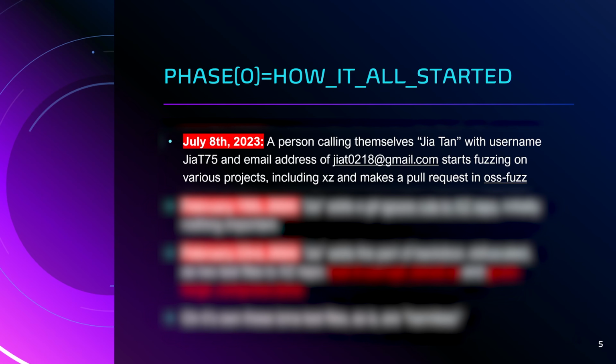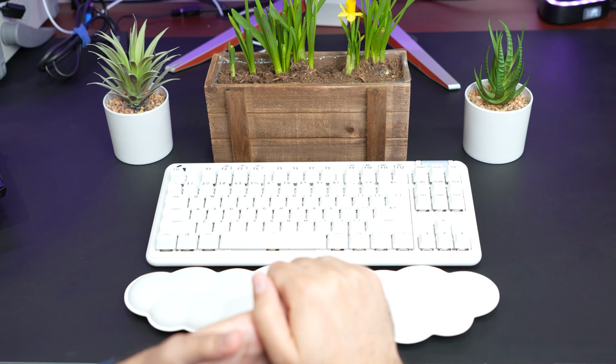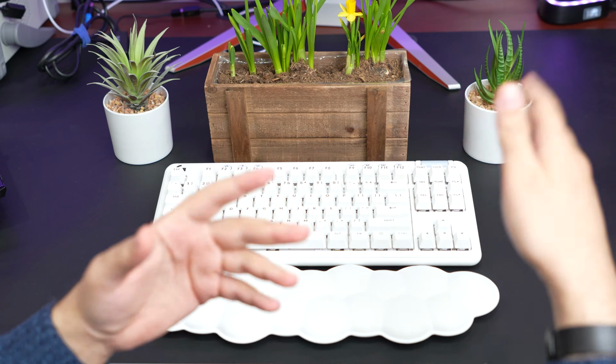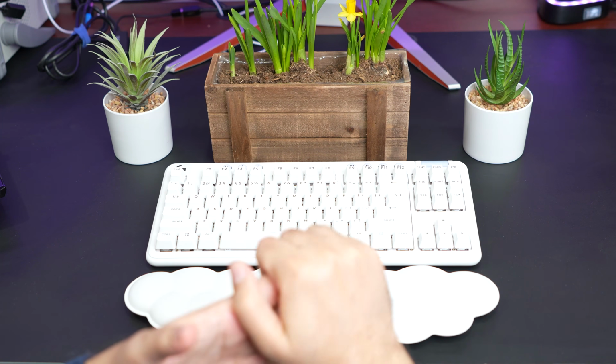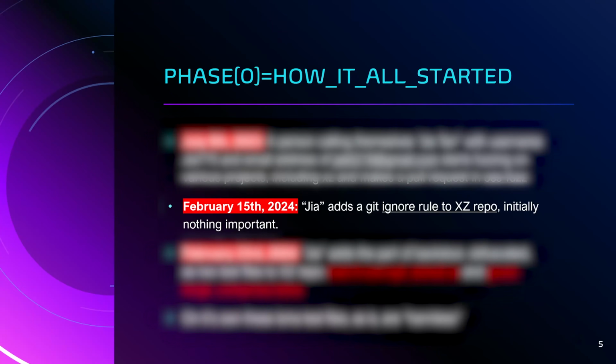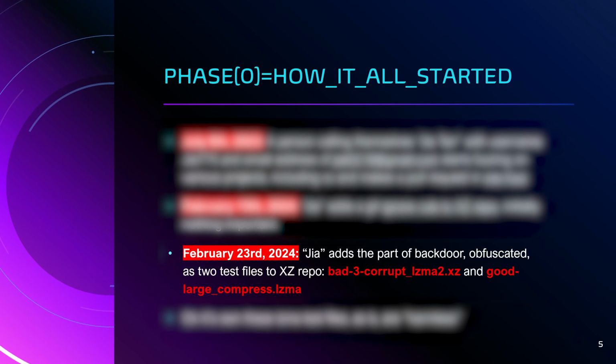And he or she makes a pull request in OSS-Fuzz, which is related to these fuzzing things, open source security software fuzzing. Then Jia, on February 15th, 2024, adds a gitignore rule to the XZ repo. Initially, it doesn't mean anything. It does nothing. But then on February 23rd, Jia adds part of the backdoor.